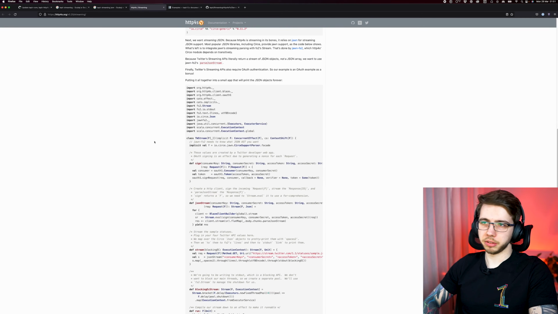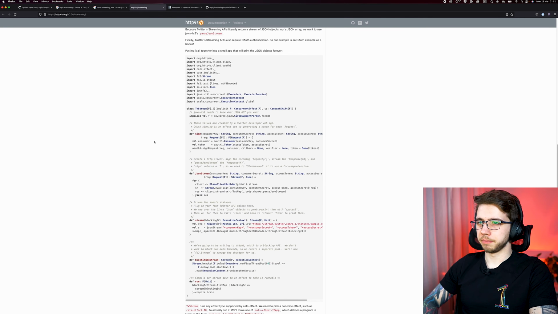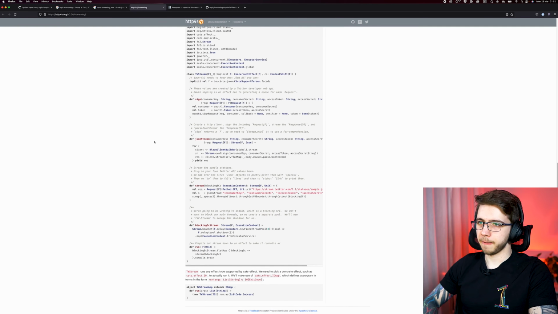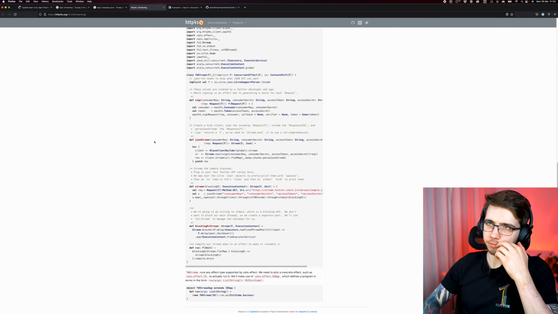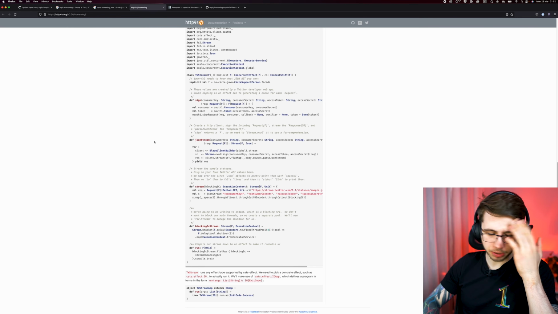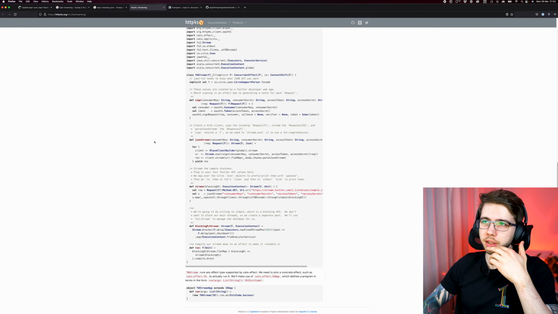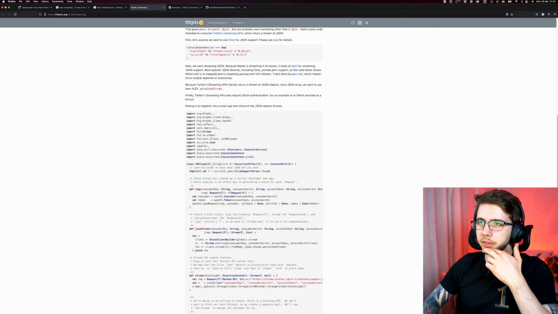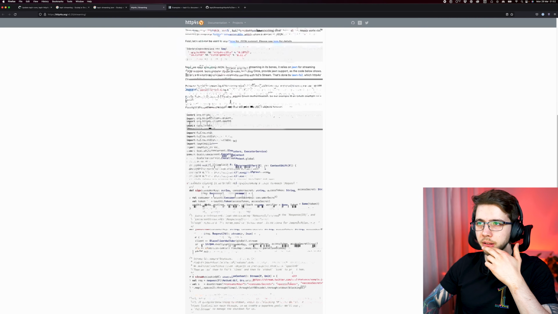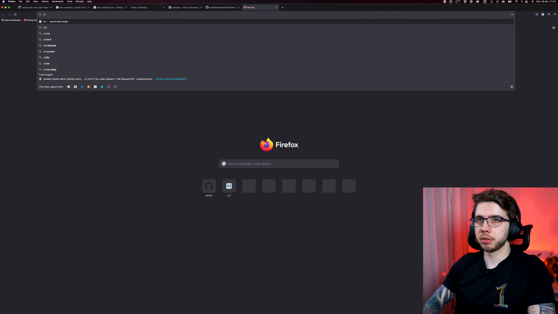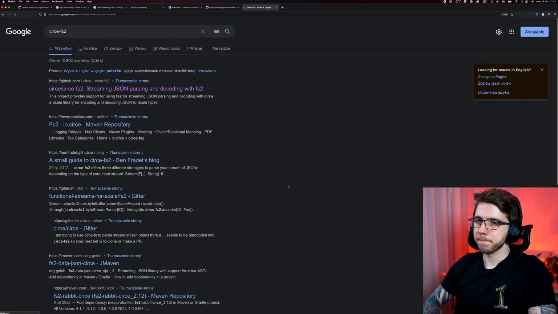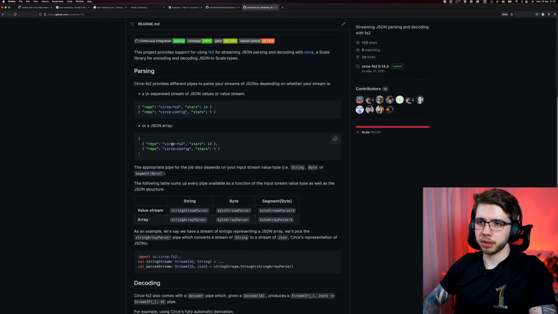We can consume the stream using HTTP4S. What I'm saying, not even HTTP4S, this is purely FS2. I'm just looking here because there might be some examples. There's Jan FS2, but yeah, I guess I'll have to use Circe FS2. That's gonna be the most convenient thing. So this.